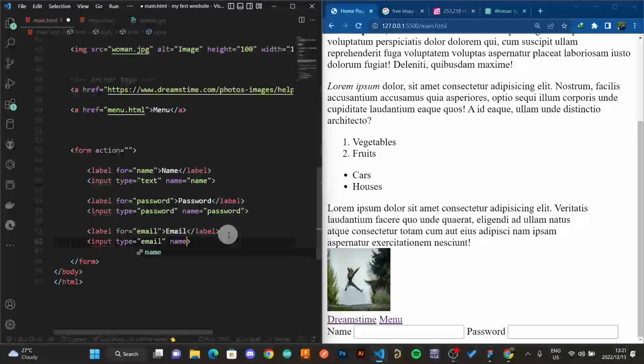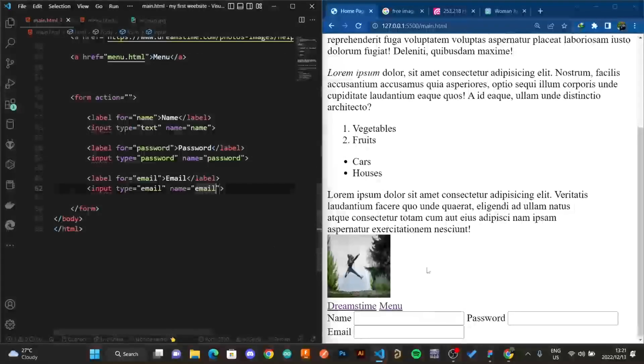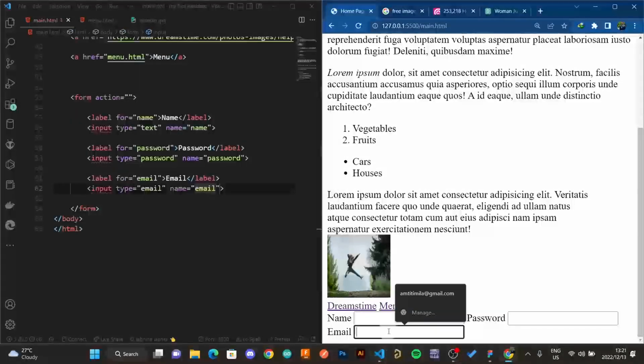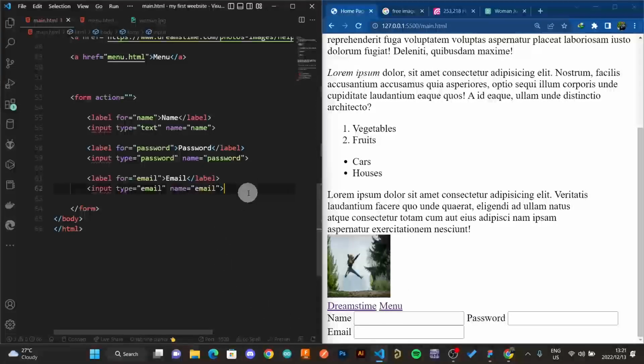So here name, it's going to be email. Press Ctrl S, you to identify that we are putting emails, and you can see that it's able to detect that I've placed in an email. So that is what you're going to require when putting an input tag for emails.